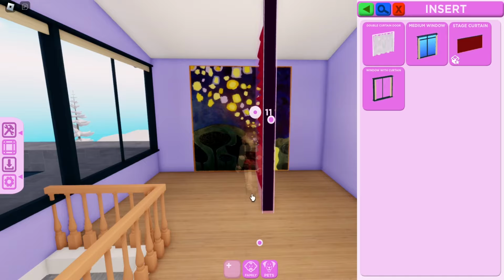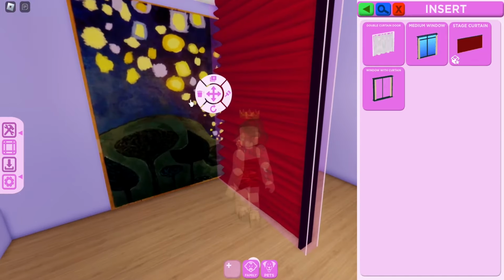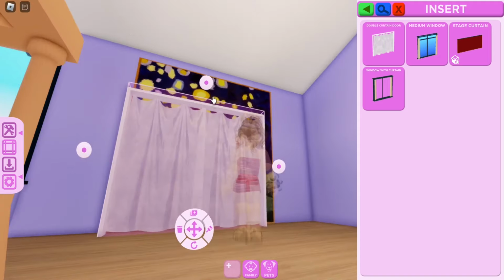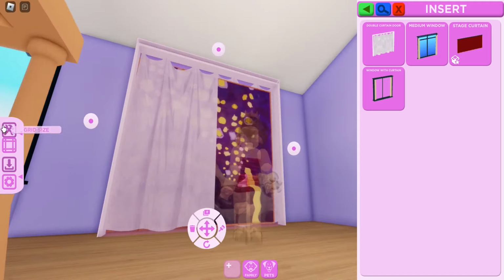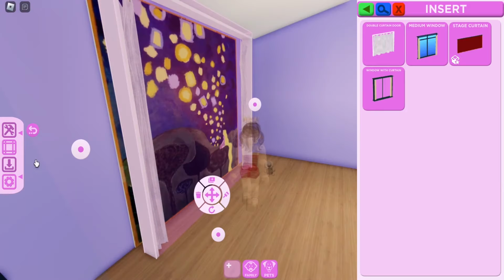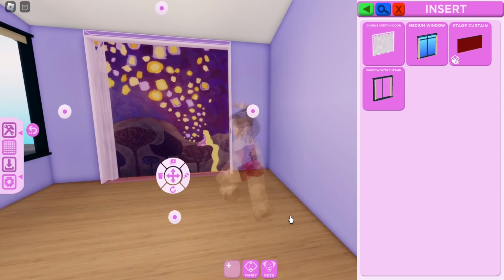Once again, I'm using the stage curtains because this time I just like how they flow. But again, you can use these ones. Actually, this one might look better. Hold the phone. I actually really like that. Let's scoot it over a bit more. That was kind of touching the wall. How's that? Oh wow. That's staying.